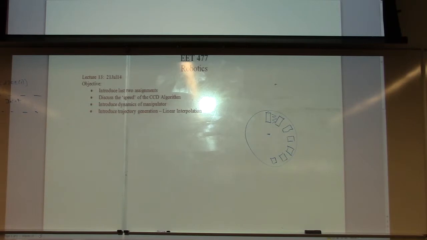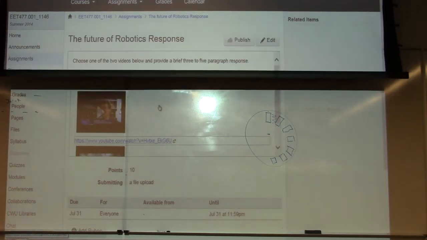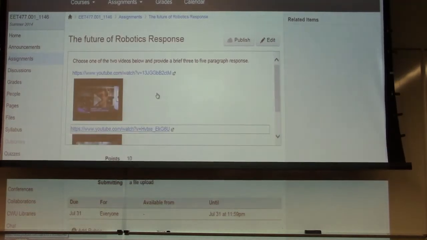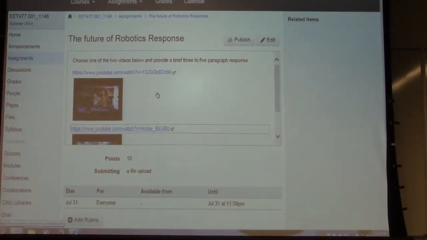Okay, so with that being said, wow, that was easy to get off task. Let's talk about the last two assignments. Because we only have 2 weeks left, we don't have time to have 2 subsequent programming assignments. So I was toying around with how we could structure the last 2 assignments in order to still make them kind of useful.